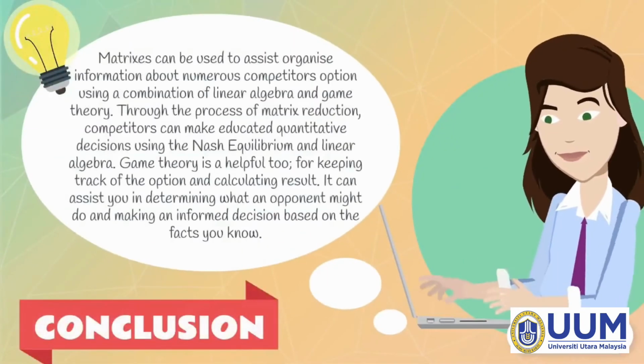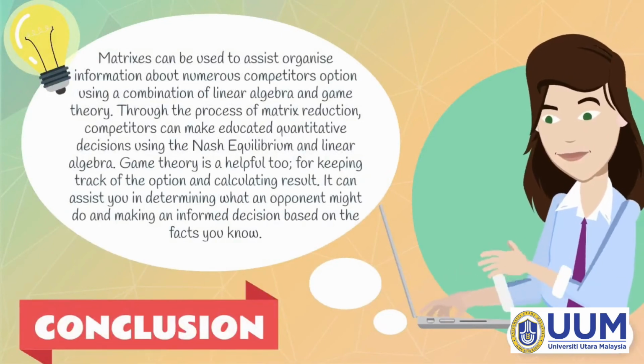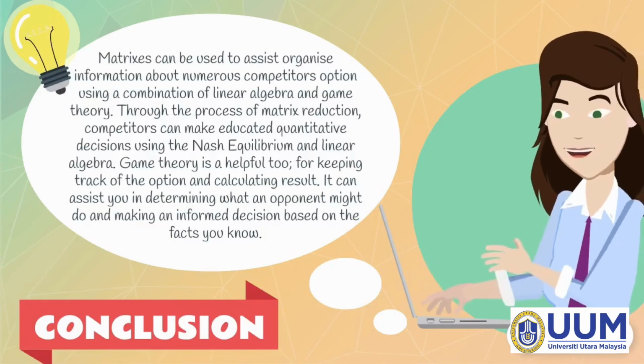The conclusion is that matrices can be used to assist in organizing information about numerous competitors' options using a combination of linear algebra and game theory. Through the process of matrix reduction, competitors can make educated quantitative decisions using the Nash equilibrium and linear algebra. Game theory is a helpful tool for keeping track of the options and calculating results. It can assist you in determining what an opponent might do and making an informed decision based on the facts you know.